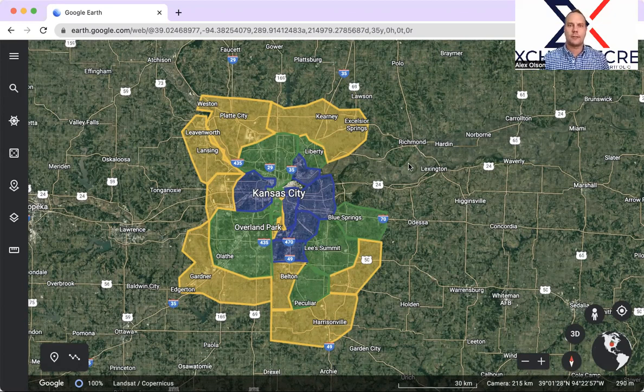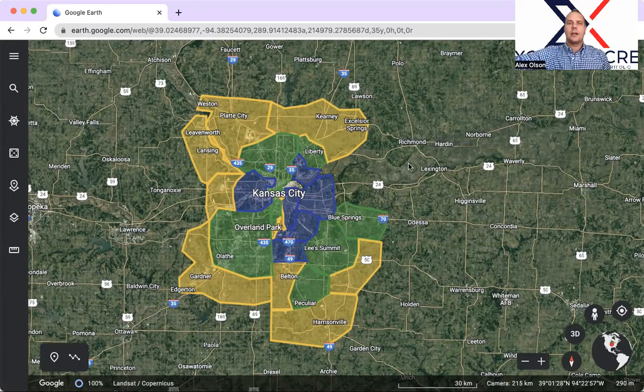So what I've done here is I've mapped out each individual submarket along with the class that is associated with it. For this map's purpose, the yellow and the yellow shaded areas are what we would consider B submarkets, the blue is considered C submarkets, and the green is considered A submarkets. So in reverse, A is green, yellow is B, and blue is C.